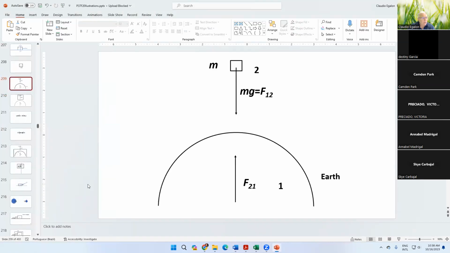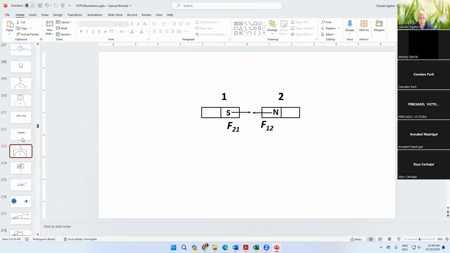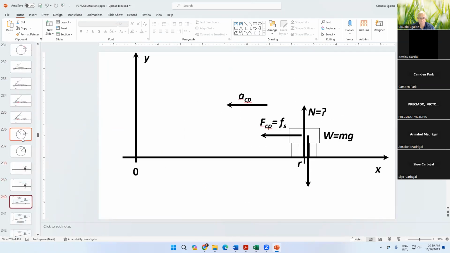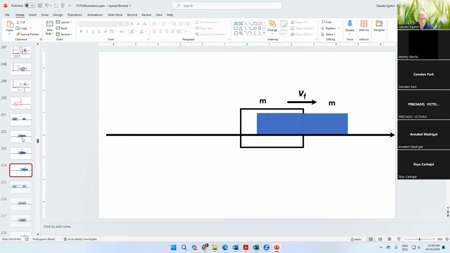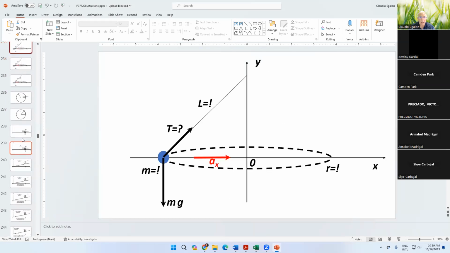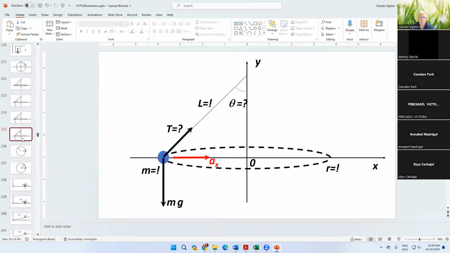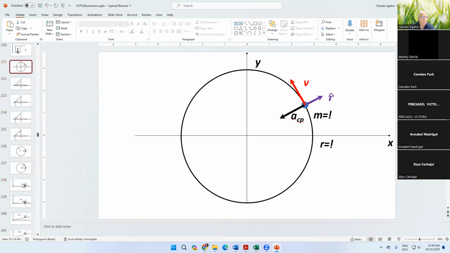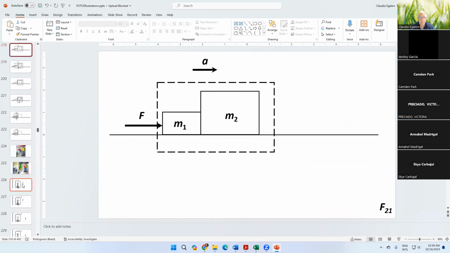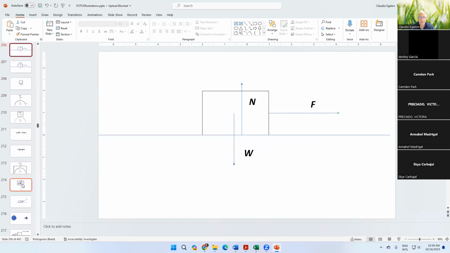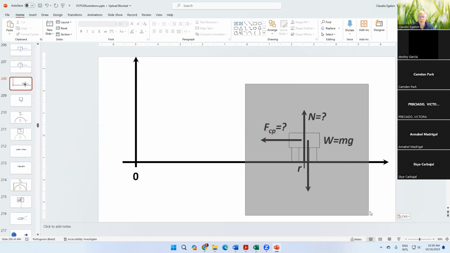And let's see if I have a graph here that I need to show you. Yeah, too bad. I don't have a graph here. Gotta do that from scratch. For some reason, the graph that I want is not here. Let me copy this one. Put it here, and I'm going to erase this guy that I don't need.